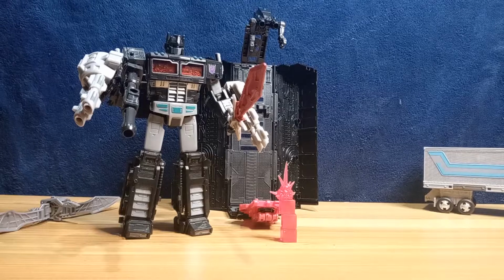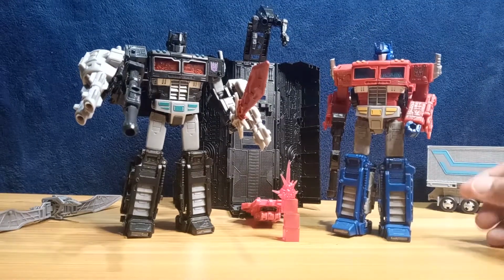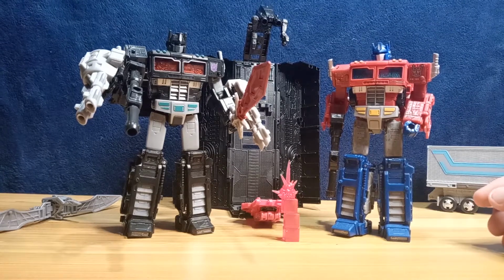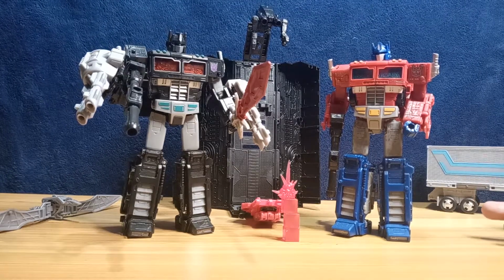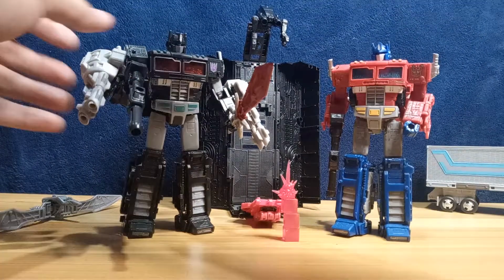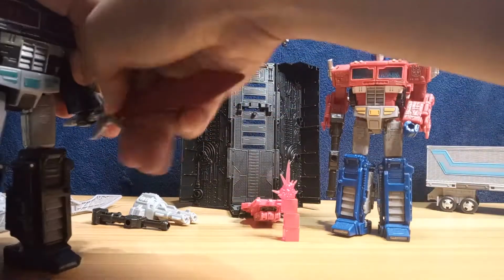since that's what he is molded from, repainted from. So this one is one of my favorite figures that came out for the War for Cybertron trilogy. The Voyager class Optimus Prime from Siege. As you can see, there's not a lot of difference between the two of them. The difference mainly is the color scheme, and the color scheme is what makes this character Nemesis Prime. Nemesis Prime is the evil Optimus Prime who leads the Decepticons in the Shattered Glass universe.